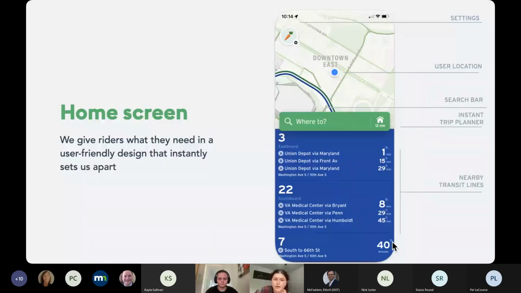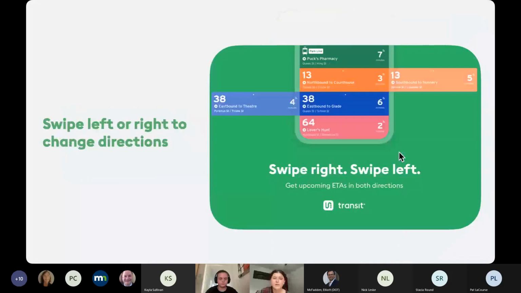You'll see exactly when they're coming. You can see here, these are all in real time. We know they're in real time because the number is bolded, and there's these, we call them real-time waves, next to the departure. If it wasn't in real time, you would notice that the number would be grayed out and there wouldn't be these waves. So that's the main screen of the app. There's a whole bunch of information, but you can just take a glance and see exactly when the next bus is coming. And this is just an illustration, to swipe left or right to see the other direction. This is a common question we get on the support side here at Transit, so we like to tell all of our agency partners that as well in case that question comes up on the support side as well.